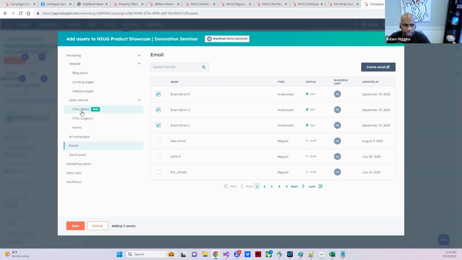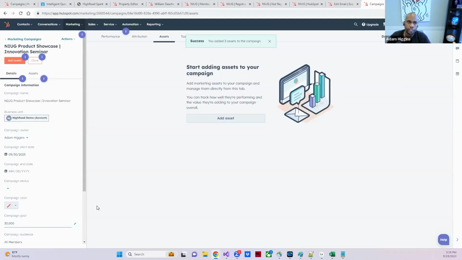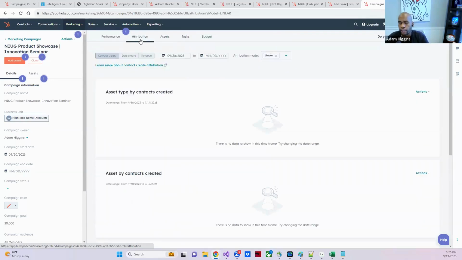So you can add that in your ads, your social posts, all of the different assets that make up your campaign, you add it here, right? And so once you've added those in, HubSpot is smart enough to know when somebody has interacted with any of those campaigns and has created a deal, you get your attribution at that point, right?